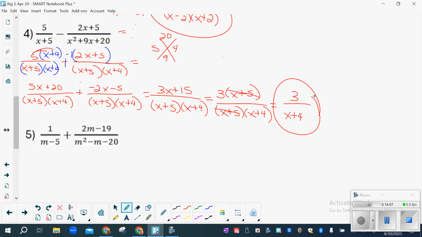What is that answer? We're canceling, we have to add those numerators together. Add the numerators. That's all good. Then you get 3m minus 15. And you can take the 3 out. You get 3 over m minus 5. So not just 3. Oh, m minus 5.